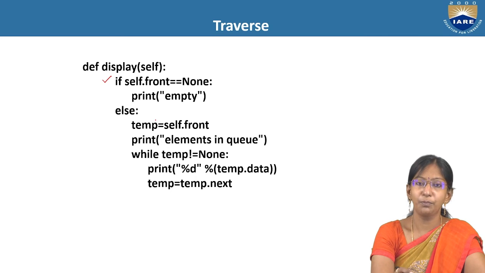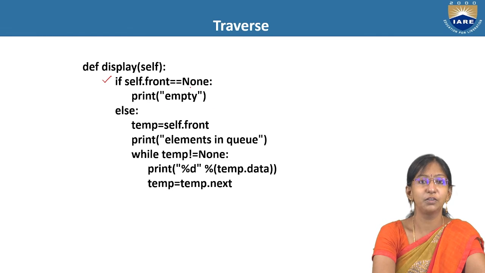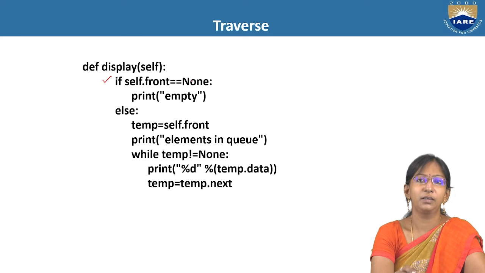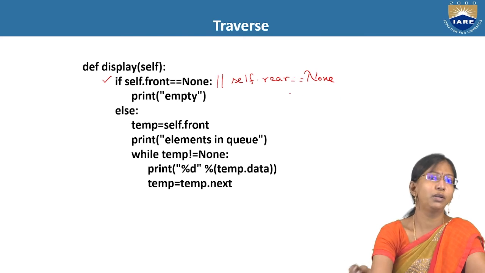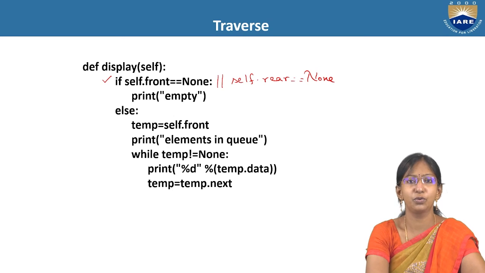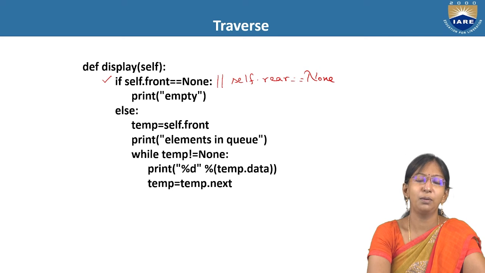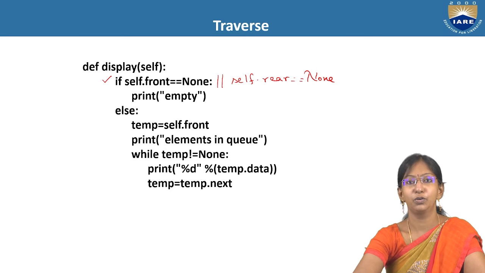As usual, I'm going to take the precautionary step which says that if front is equal to none, that means front is holding the value none, then the queue is empty. As I already said, you can even use the condition self.rear is equal to none. Guys, remember, if front is none, then by default rear will also be none, and vice versa. There is no change in that. Whatever queue you take, circular queue, double-ended queue, any queue, the basic fundamentals of a linear queue must prevail. It is not going to change.